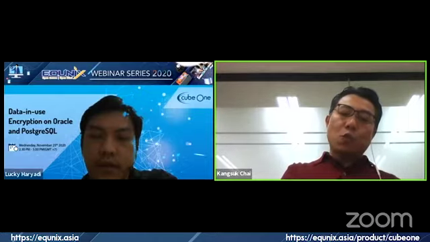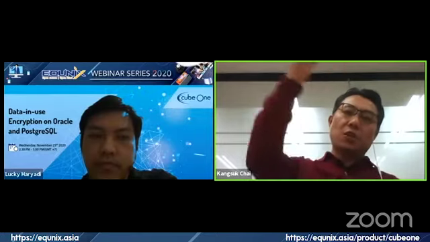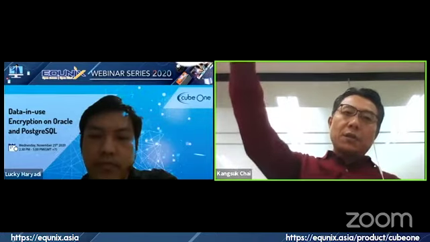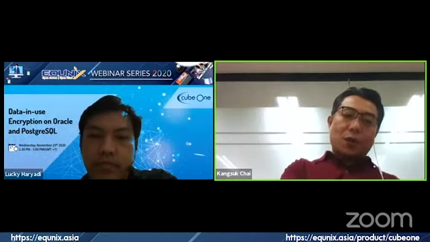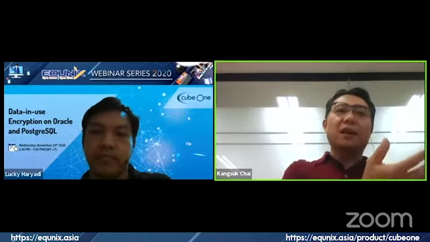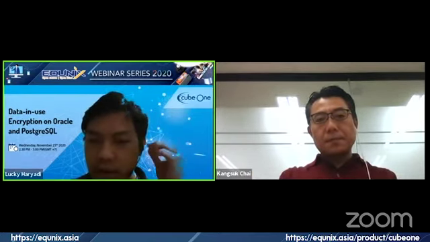The encryption work is done by this operating server, and then the encrypted data is stored in the cloud. The data from the cloud goes to the WAS server, where the encrypted data is decrypted with the Cube One API, and then returned to the end user. That is the procedure.